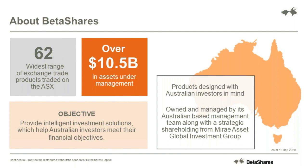Just as a very quick introduction to BetaShares as a company for those who don't know: BetaShares is an Australian-owned and managed fund provider. Our objective is really to provide and expand the universe of investment possibilities to investors, particularly with Australian investors in mind. We have the widest range of exchange-traded products in Australia and manage over 10.5 billion Australian dollars. All of our funds are traded on the ASX, delivering simple access to a broad range of investments - whether it's international, local, fixed income, equities, or commodities - and all of our funds are Australian domiciled, which makes filling out foreign tax forms much simpler as they're all done at a fund level.